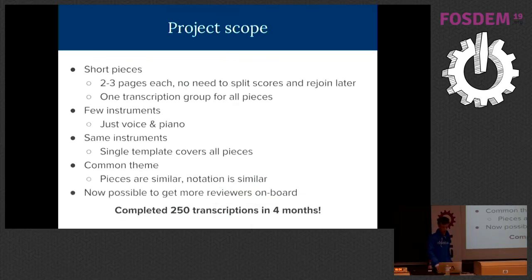But I had another look at it, and I thought, perhaps actually we can help here, because these pieces that Mark wanted to transcribe were much shorter. They're 2 to 3 pages each, so there's no need to split the score up and rejoin it later on. So we just have one transcription group for all of the pieces, rather than one group for each piece. There's only 2 instruments in each score, and they're always the same instruments, so we just have one template that would work for every single one of these pieces.